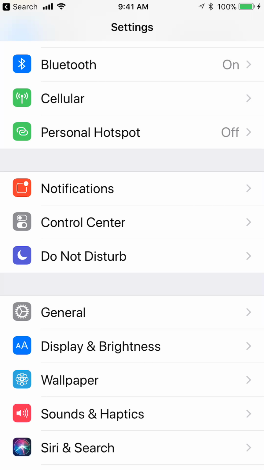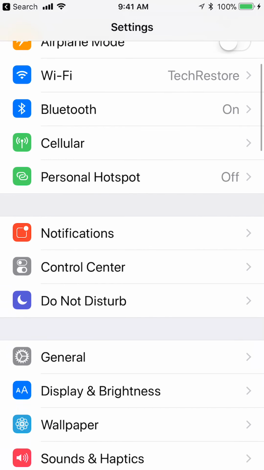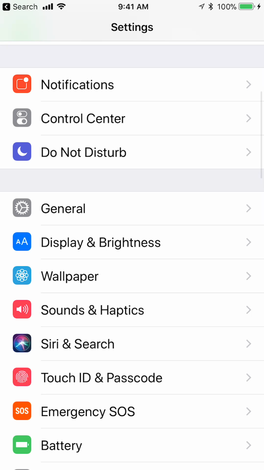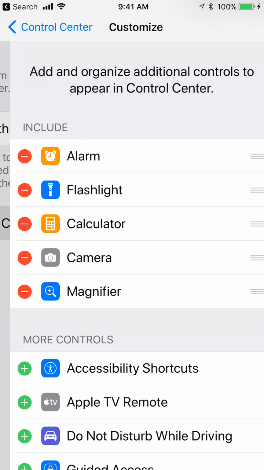Now, where we're going to change stuff today is the control center. Now at the very top, it'll say this right here, and you just scroll down till you see control center, which I'm lighting up right now. Now, the neat thing about control center and why I like it so much better now is instead of flipping through card after card with different options, it's all in one screen now. And you can even tell the phone what screens and apps you want to access from Control Center. So we're going to go into Customize Control Center here.